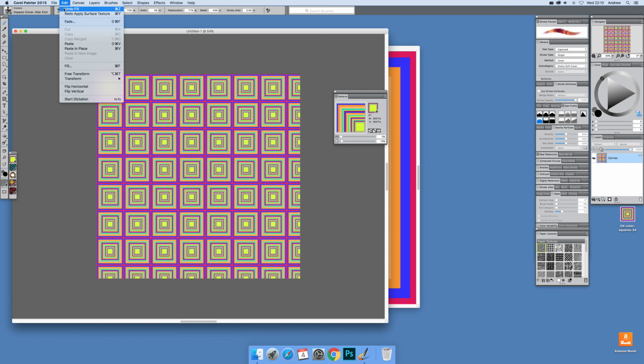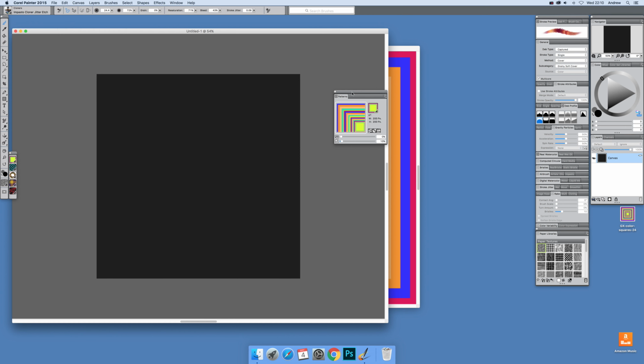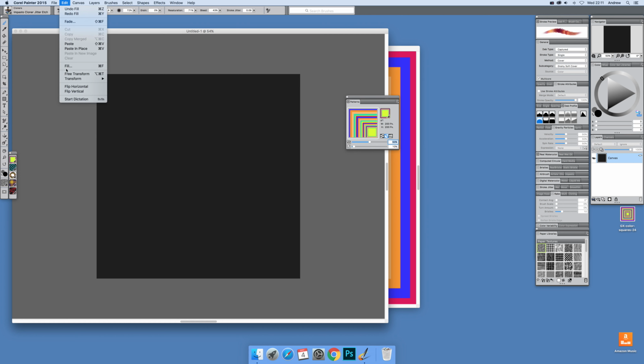Don't want that. Undo fill, because what I want to do next is I'm just going to go there, horizontal pattern type. Right, so you select that. Now, that does have a mind of its own sometimes. I have noticed a few times when running through this, sometimes it just ignores it. But what you can do with this makes it much more interesting. You've got an offset, and I'm going to set that to 50%. So 50%, and edit and fill.